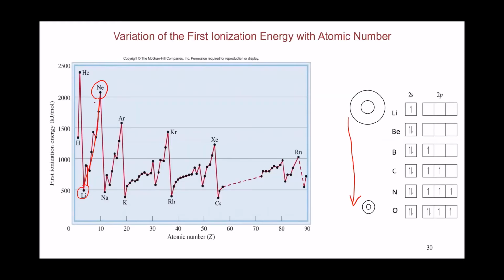But we have two anomalies here. The first one is this one, corresponding to boron, and the second one is this one, corresponding to oxygen. Those are not following the trend. If it followed the trend, it should have been higher than the previous element, right? It should have been increasing, which means it should have been higher than the previous element. Why is it lower?